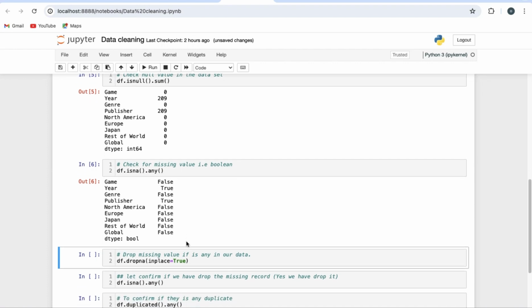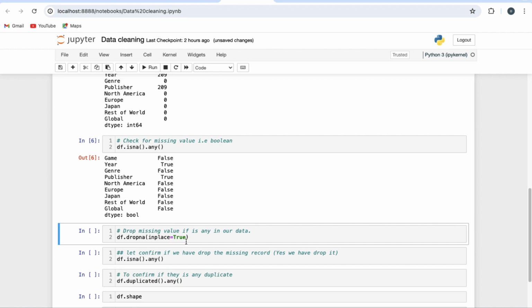To clean that up, we have to drop the missing values in our data by typing df.dropna(inplace=True). That is to make it permanent. When we put inplace equal to true, after dropping all missing values we have a new permanent data frame. But if we don't put inplace equal to true, it will be temporary.